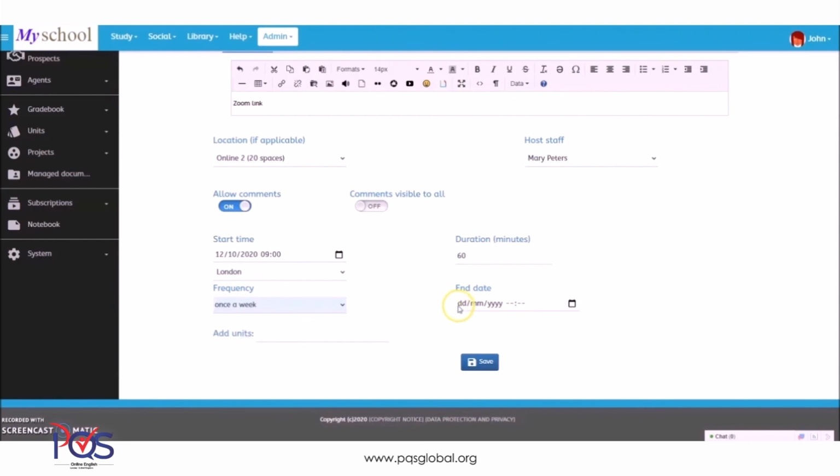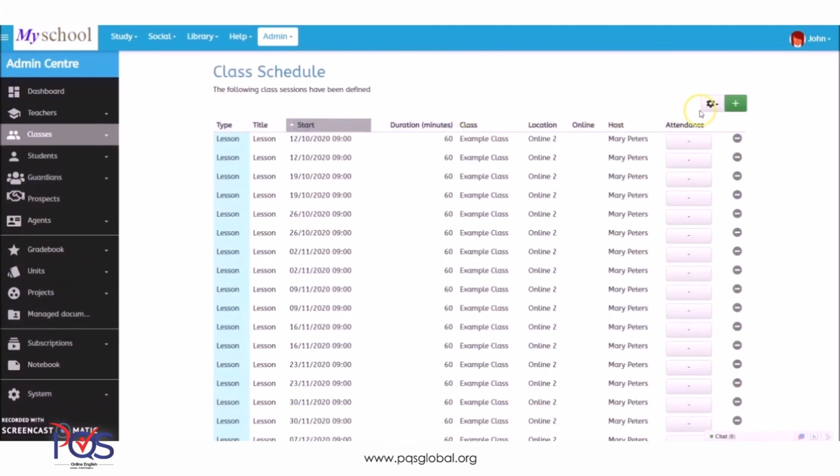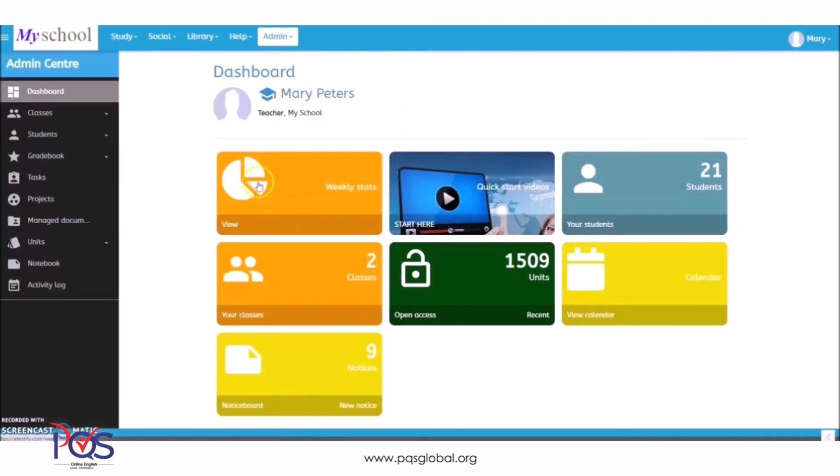We are now going to see how a school can create a schedule of classes for their teachers, how the teachers can then create a lesson plan outline and a lesson summary for their students, and include pre-lesson activities in a flipped approach, and how the students access the lesson. Firstly, as the school administrator, let's access the lesson schedule. We can see that there are no lessons scheduled, so we click here to create a schedule.